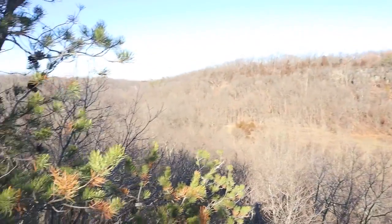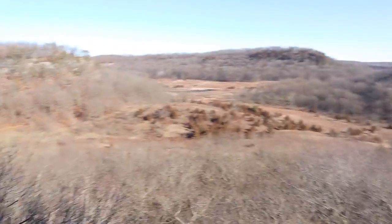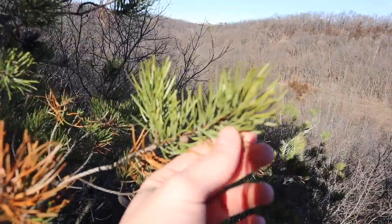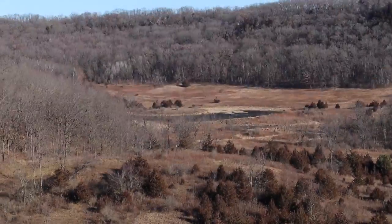Okay, I lied. I know I closed out the video. I know I said all that jazz, goodbye. But, holy smokes. Tell me you don't want to come out here and just experience this view. That's phenomenal. That is incredible. You come up here, you could look at this jack pine. You could look at the view, you could look at the pond that is slowly freezing over as I speak. It's real nice. Seriously, just come on out here. It's really great. Okay, see you on the next one.